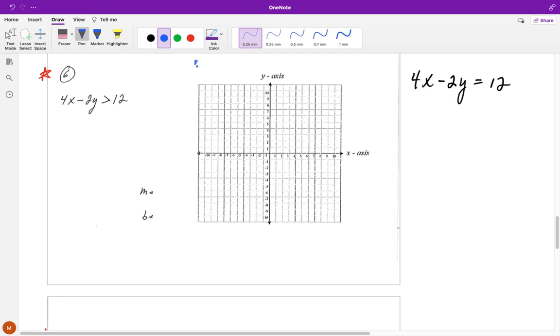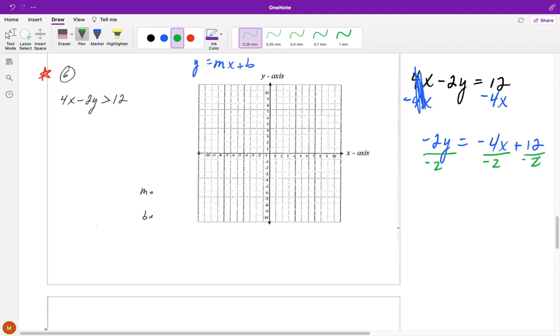And in slope-intercept form, we know it's y is equal to mx plus b. So it means I need to isolate and solve for that y. Well, this is a positive 4x, so to move it to the other side, I will do the inverse operation of it because we want to get rid of it on that side, so we're going to subtract it. So now it's negative 2y is equal to negative 4x plus 12. Well, we need to isolate that y, so I'll divide everything by negative 2, and remember, we do it individually. So now y is equal to, well, negative 4 over negative 2 is positive 2x, and 12 divided by negative 2 is negative 6.